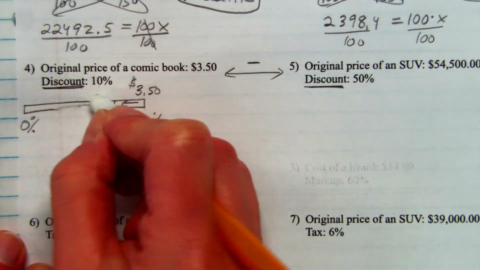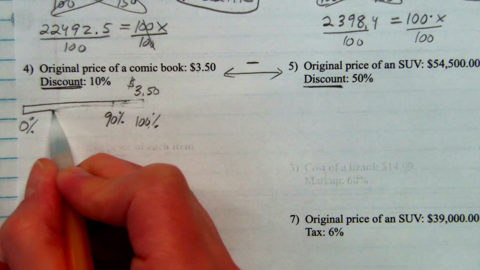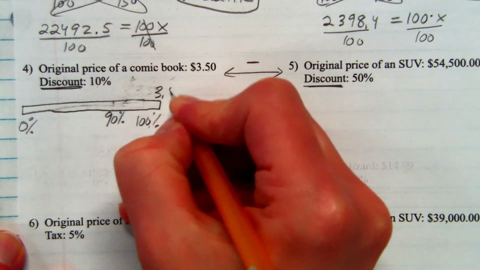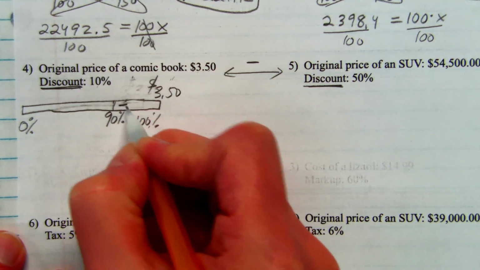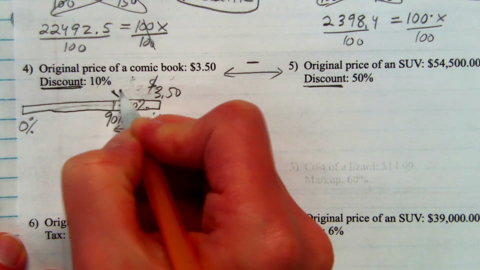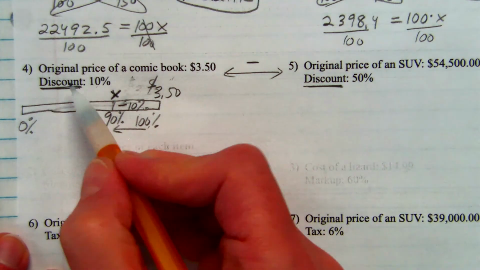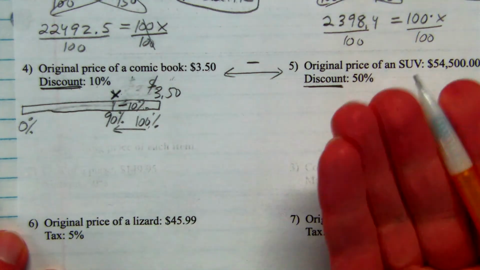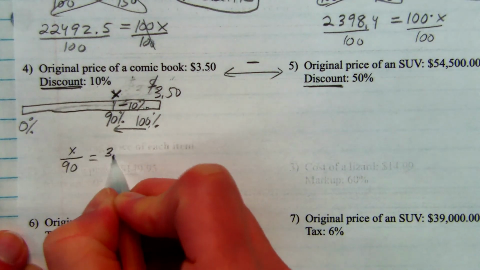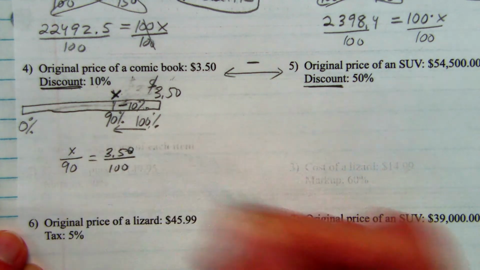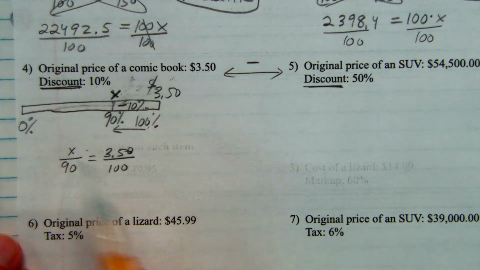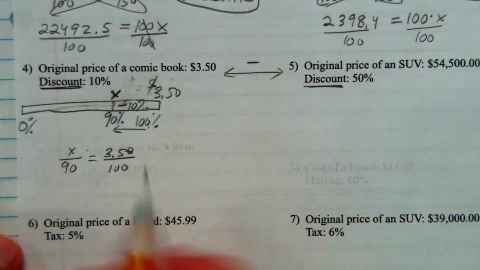If I make my bar a little bit fatter, I could actually write that in there. So I'm going to do that really quick. Okay, so 3.50 is right here. And so what we're doing is we're subtracting 10%. We're going back this way. And now my price is over here and it's lower. If it's a discount, your price is going down. But you can still set up your proportion. X over 90 equals 3.50 over 100, and it'll all work out. So we just do our normal stuff. So my X is over here this time, which looks a little different, but the process is the same.